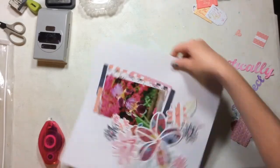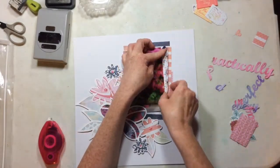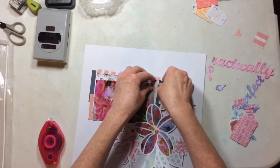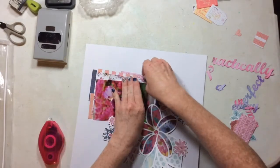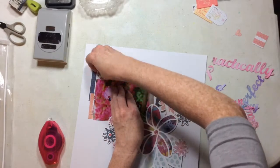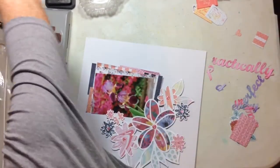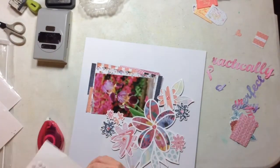It's quite nice in person. And now I'm just going to go ahead and ruffle the edges up around all of these layers, just again to give them some texture and some dimension. I've been really enjoying playing with dimensional adhesives and lots of layers recently.